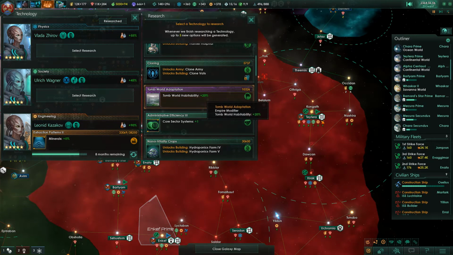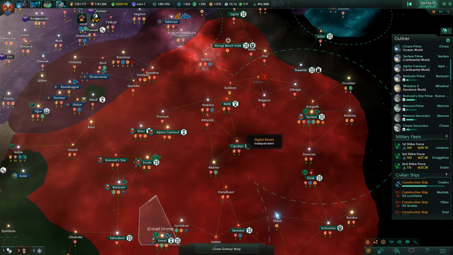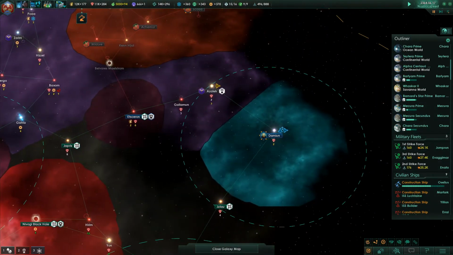Tomb world habitability increase. That's a nice one. Let's pick a new one for this one here. Do lasers. Again, should be a really, really quick one. Really early days technology. I don't have anything in there yet, so yeah, that will be useful to basically get into there.